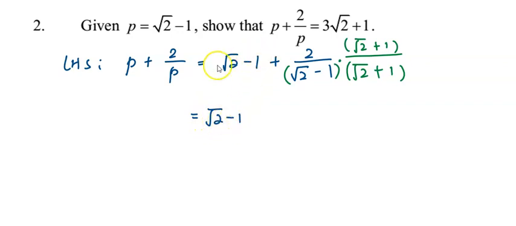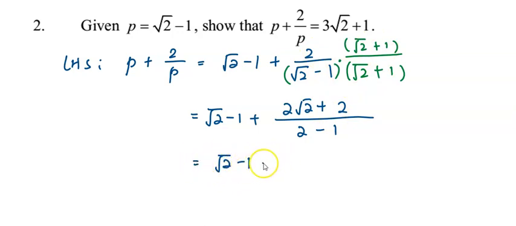Surd 2 minus 1, just copy it down. It's already nicely presented in simplified form, so you just need to copy it down. What we need to do now is expand this. Surd 2 multiplied by surd 2 is 2. So the two terms in the middle will cancel each other. Surd 2 minus surd 2 cancel each other. Negative 1 multiplied by 1, you have negative 1. On top, that is your numerator, you have 2 surd 2, taking the 2 multiplied by surd 2 plus 2 multiplied by 1, that is 2.